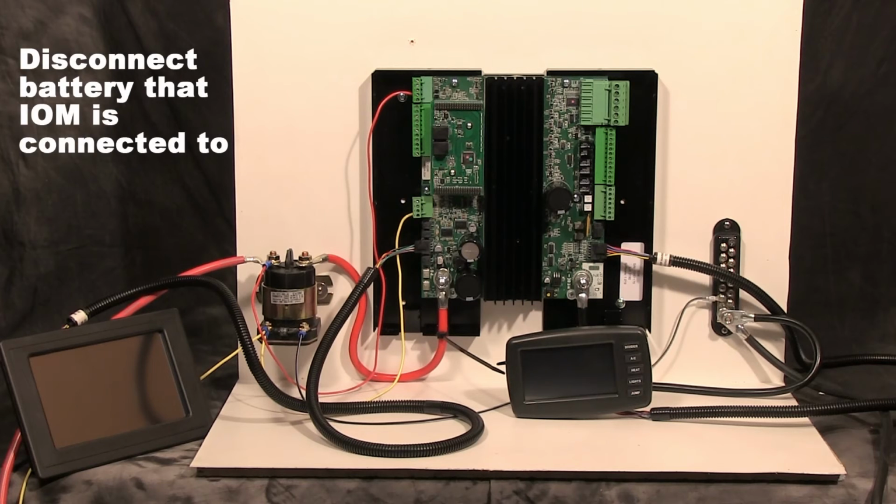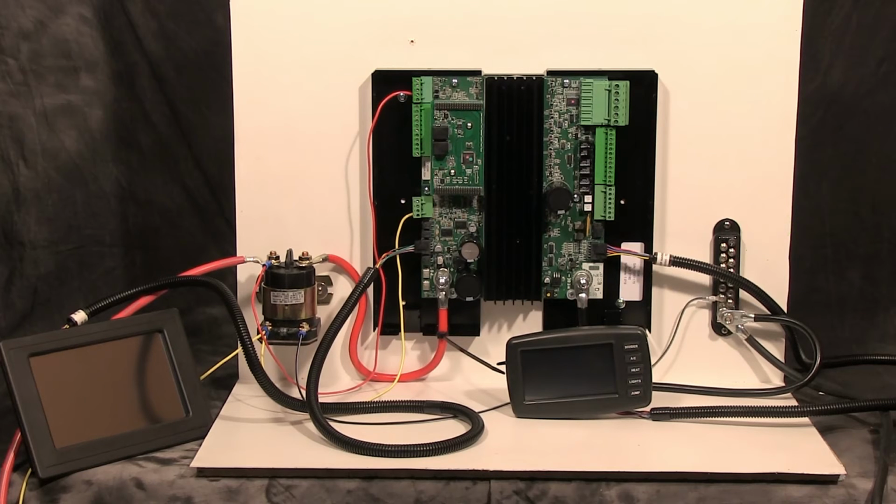Disconnect the battery that the IOM is connected to. If your components are not grounded at their location and they're grounded at the old IOM, reconnect all the ground wires to the grounding block. Connecting component wires to Smart Touch's IOM.